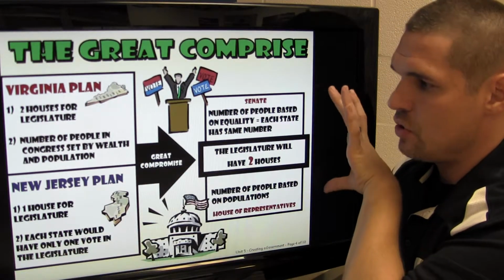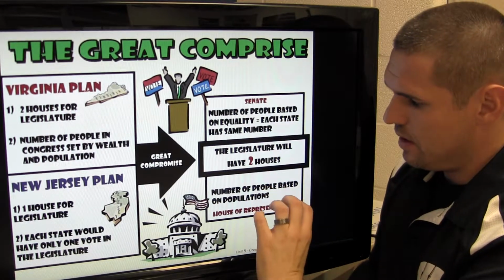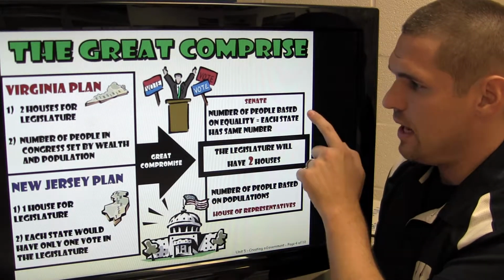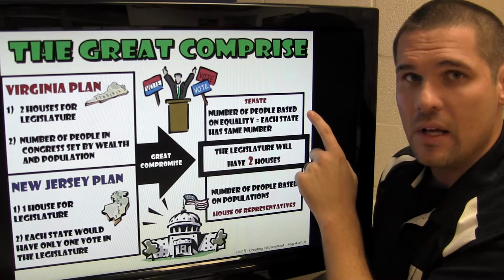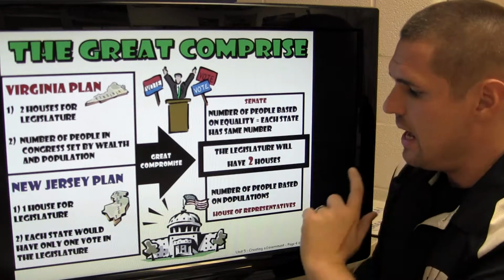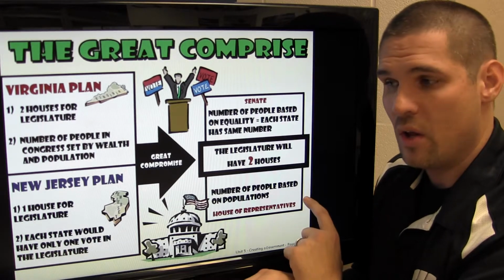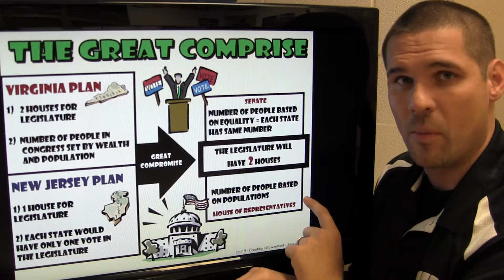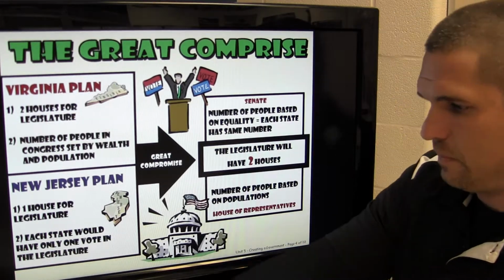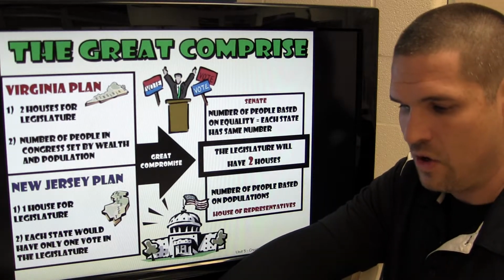Well, they decided to split our legislative branch into 2 chambers. We have the Senate, we have the House of Representatives. Again, this is bicameral. So the upper house is going to be based on equal representation. Each state gets the same number of votes. And in the House of Representatives, it's going to be based on population. So the bigger the state in population, the more representatives they will get. They'll get a little more voice in the House of Representatives. Again, if you need to, pause this video so that you can get the screen down and the notes written on page 4.